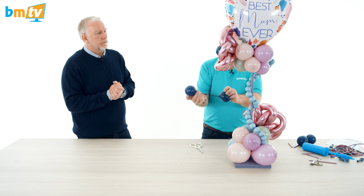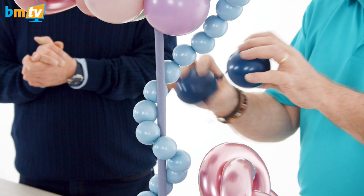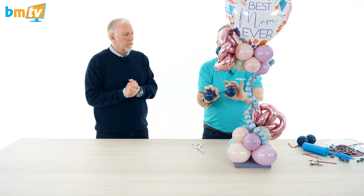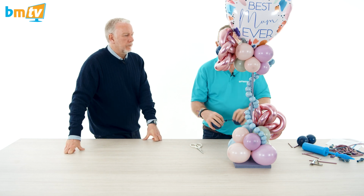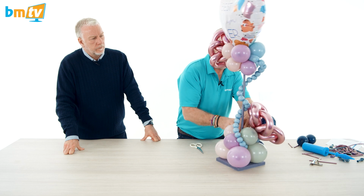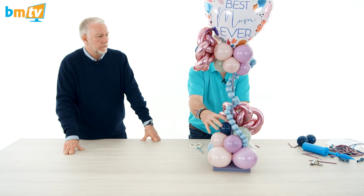2 navy blue balloons, inflated, squeezed tight, tied up tight against the base there, and then tied together like so. And that will just give me a little touch of navy blue there.